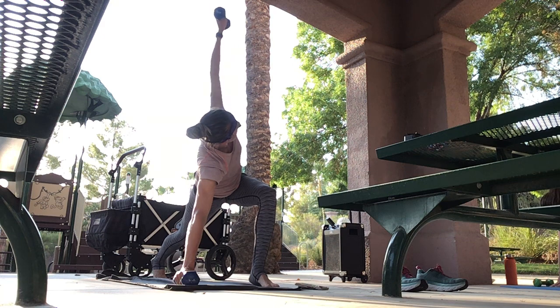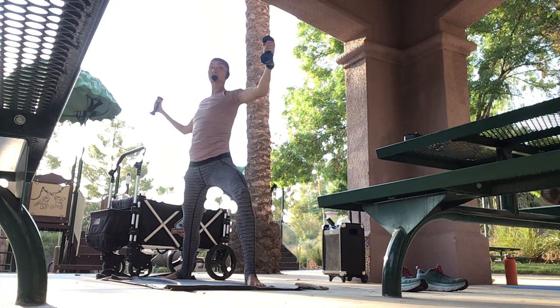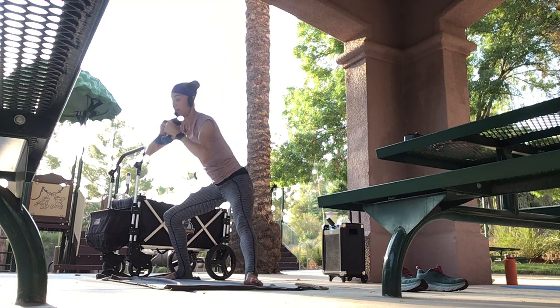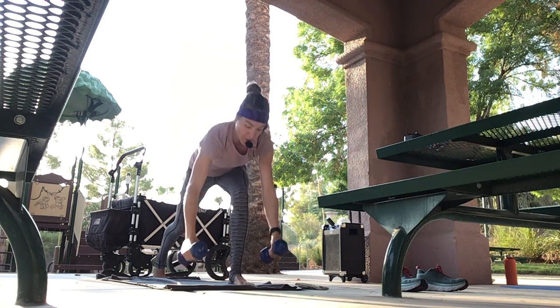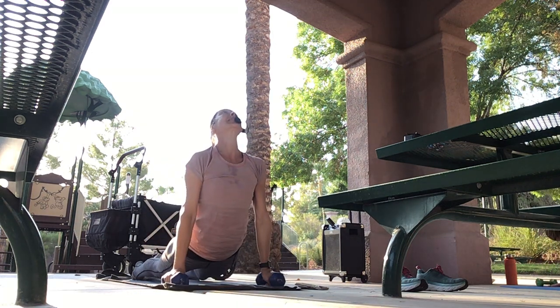Inhale, your right arm goes up. Exhale, tuck it underneath the armpit to warrior 2. Inhale, reverse warrior, right toe goes up. Exhale, sink into the left hip. And then move back over your right body as your arms come up. Exhale, low push-up, chaturanga. Inhale, forward and through to upward facing dog.